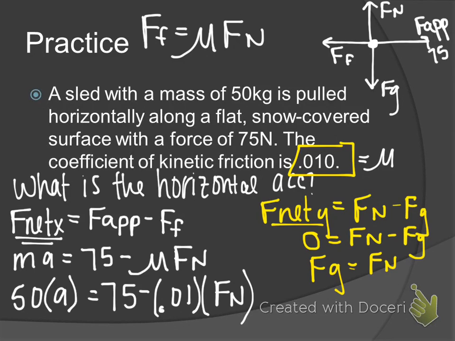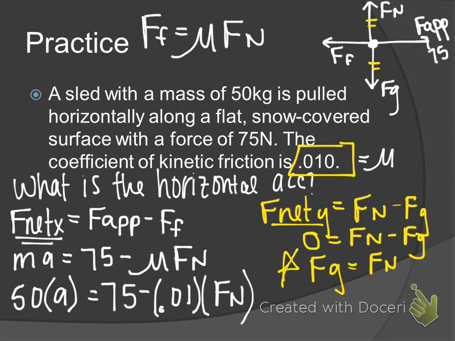I would like for this right here to be a little bit quicker response. If we know it's not accelerating in the vertical direction, we have to know that these two forces are equal to each other. I wish we would see that a little bit quicker because we've been doing that part since day 1 of chapter 4, right? If it's moving at constant velocity or if it's not accelerating, our net force is 0, which means our upward forces have to equal our downward. Does that make sense? Are we on the same page with that?